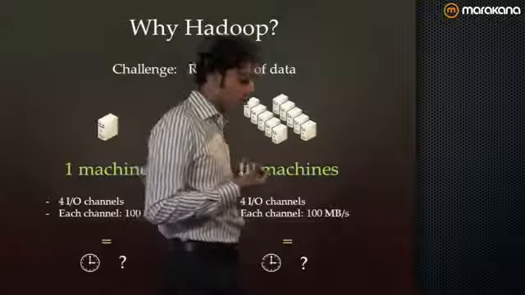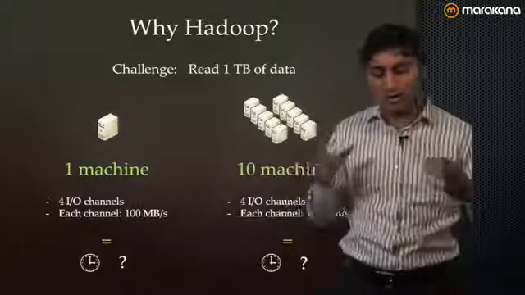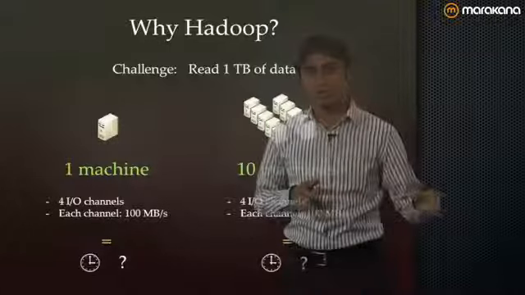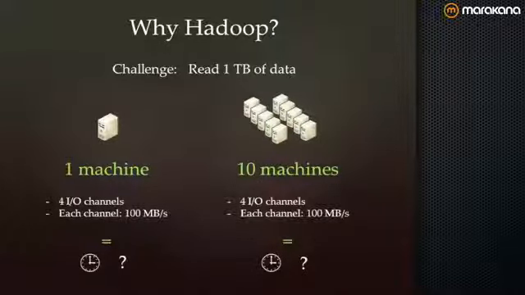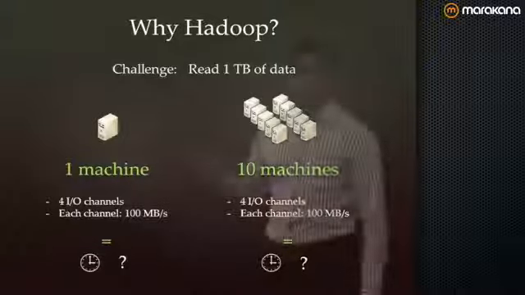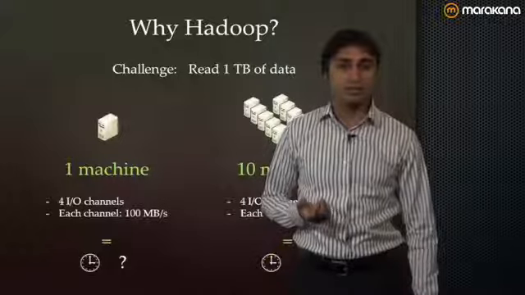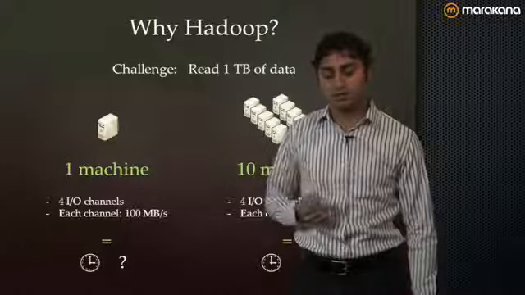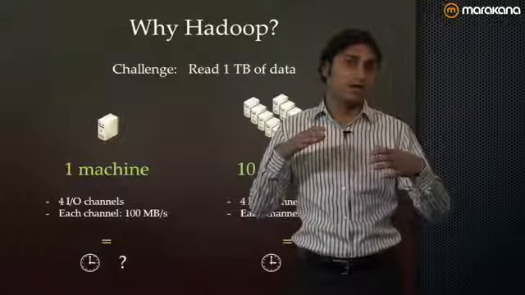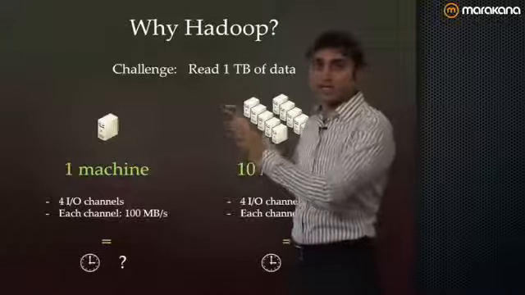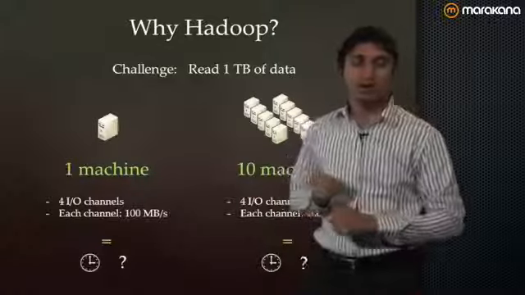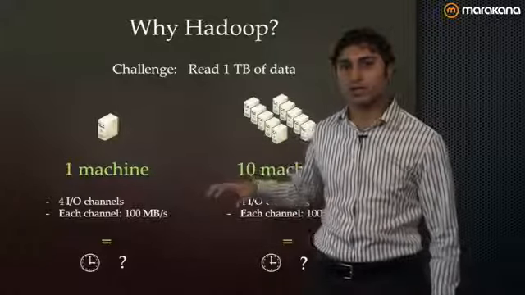The first thing you should know about Hadoop is to understand how a file breaks up into blocks and what that gives you. So let's say you want to read 1 terabyte of data. On the left, we have the traditional way of doing things, where we have one machine with, let's say, 4 hard drives, because it's a modern machine. Each of these hard drives has a 100 megabyte per second capability of feeding files off disk. So we take the 1 terabyte file and scatter it evenly across these 4 hard drives, so we have 250 gigabytes of data on each hard drive.